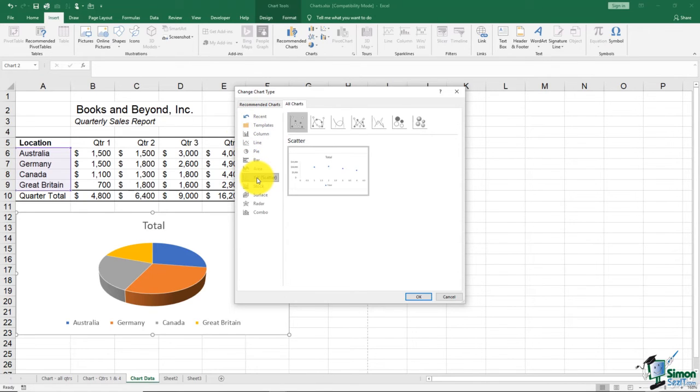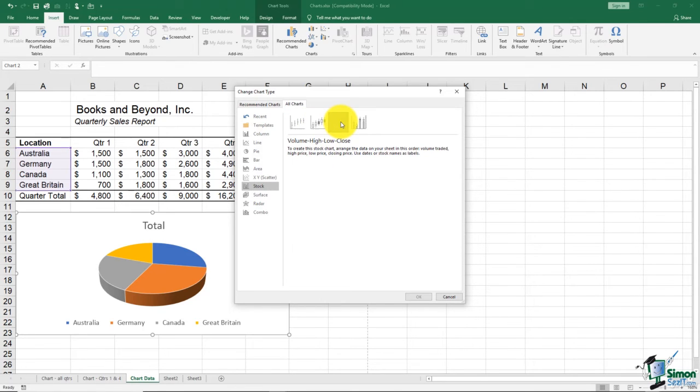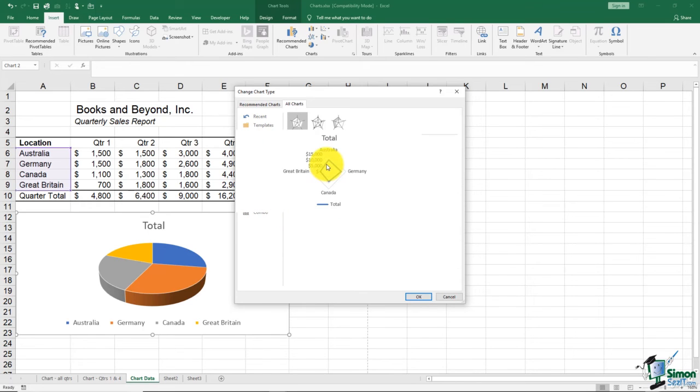The next one down are your XY scatter charts. Here, if you like to use dots, and then maybe you'd like to also connect those dots with lines, like you see some of these, you could do that. You have stock charts. You can see there's several variations of these as well. You've got what we call surface charts, and you have to have at least two series of data in order to use a 3D surface chart like you see here. Here's a wireframe one, and then here's a contour, and the last one's called a wireframe contour. You've got radar charts, which look like this. A couple of variations of that as well.